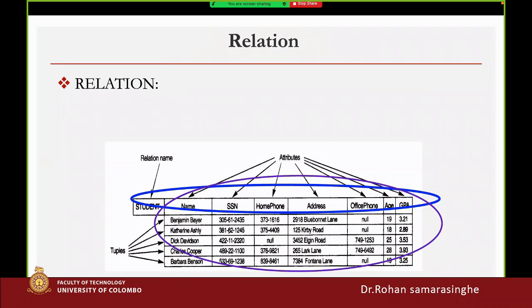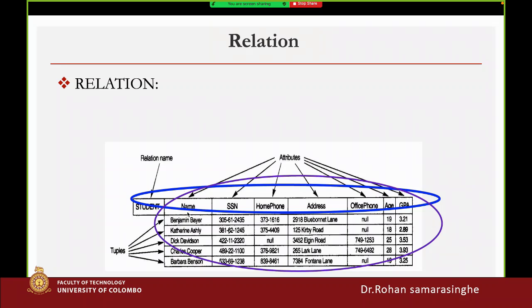The rows of the table represent the information about a student. These are called tuples. You have to understand these keywords very clearly. Columns represent the attributes of the table.